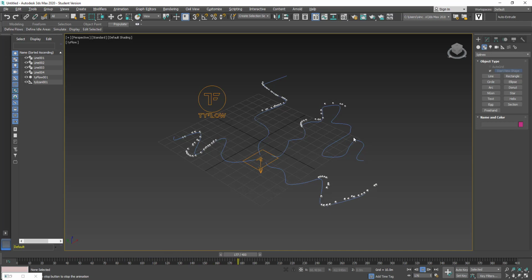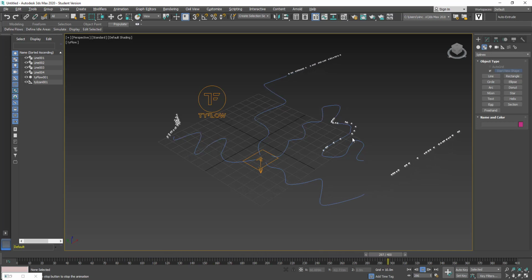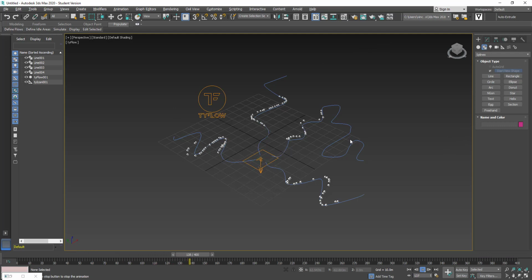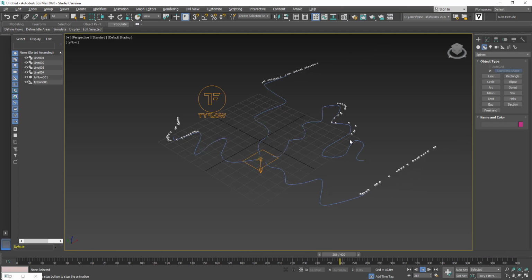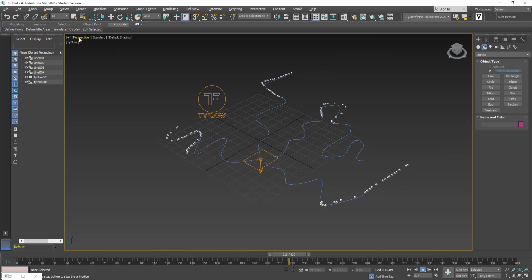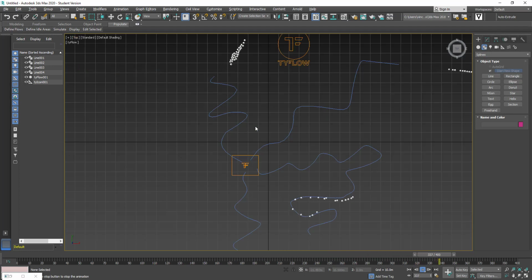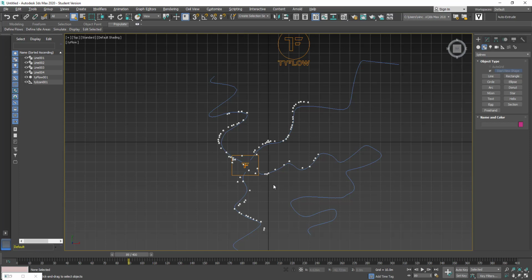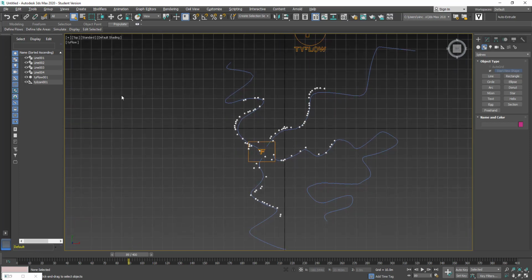This might be really useful for city planners, urban designers, or architects if they want to maybe try and simulate the movement of different pedestrians following a certain path, because when you actually look at this from the top view, it's not too dissimilar to almost a simulation of pedestrian movement. So without further ado, let's get started.